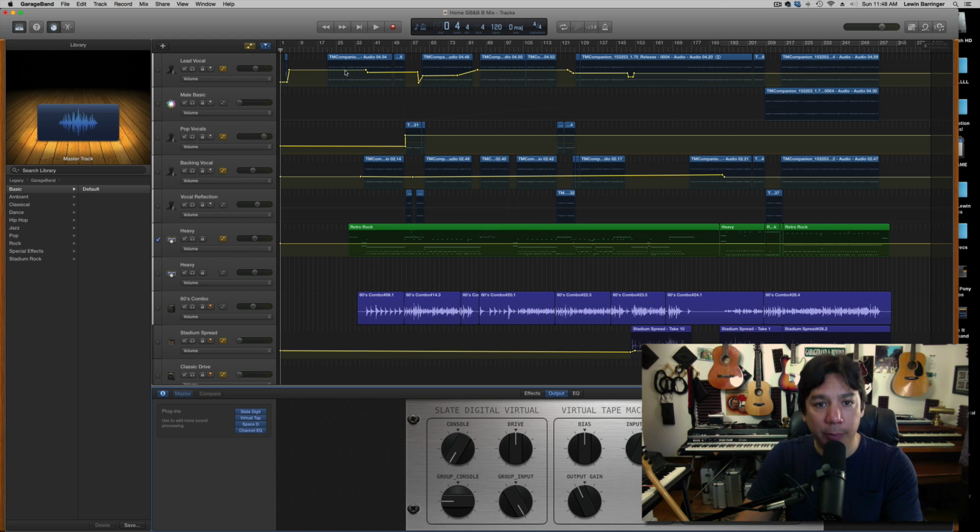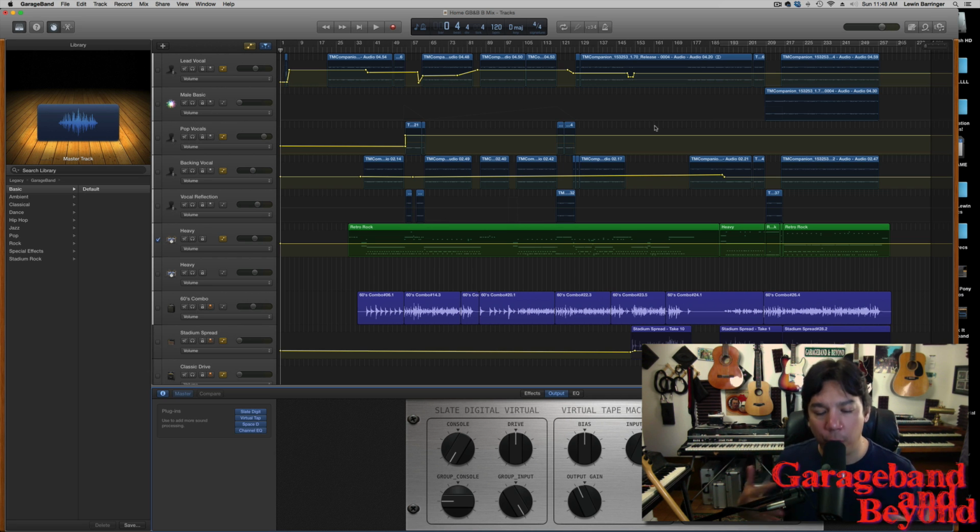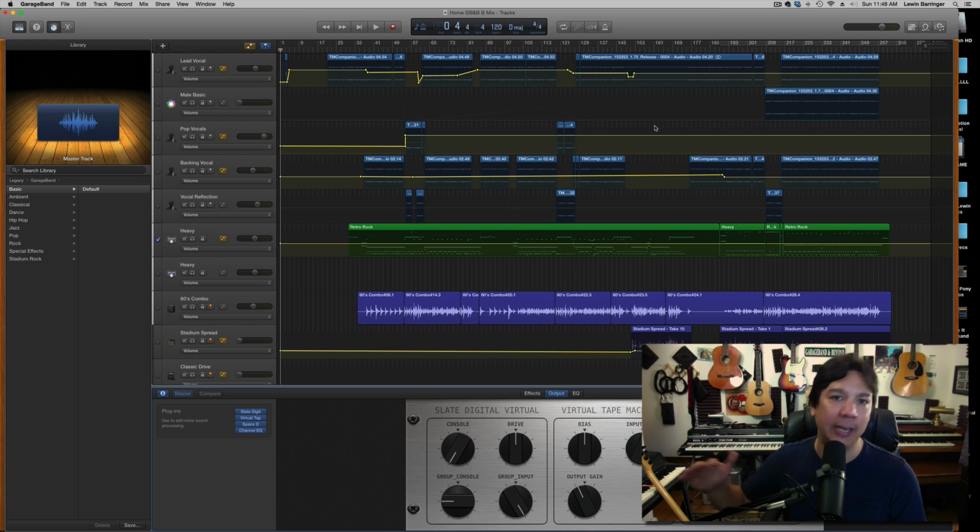Now, you should also be noticing all the different moves that are in here. So what I'm going to talk about today is really what we would call a vocal ride. And in a sense, I should probably make a whole video on a vocal ride. But anyway, what you do in the very, very final stages of the mixing is when you should start adding automation, unless it's like an effect or something, but volume automation for like the lead voice is what I'm talking about specifically here, but obviously any instrument will work here.